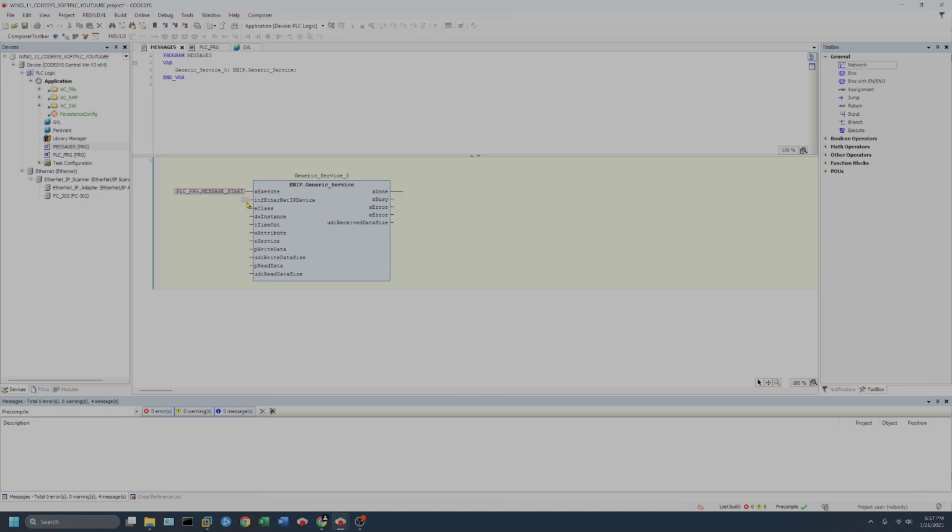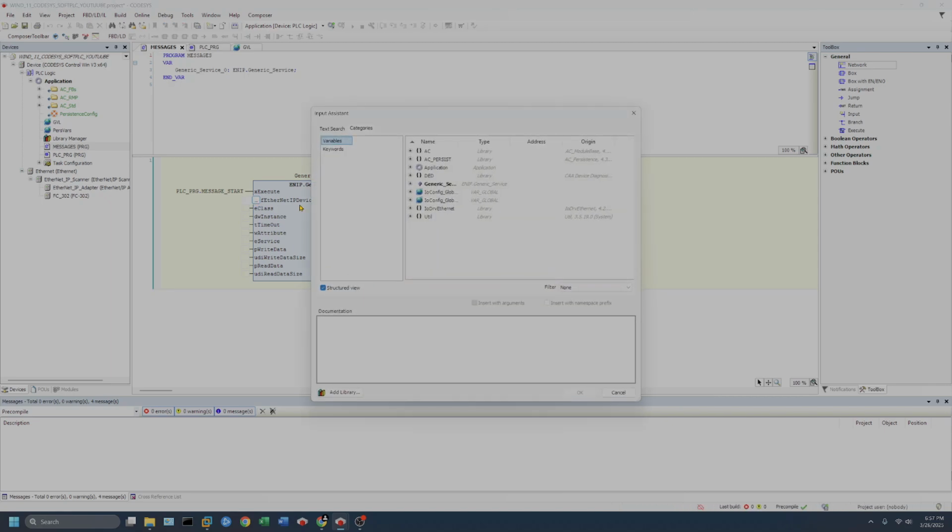So our Ethernet IP device right here, where we want to grab the message and or send a message from, and then there's an ellipses box here. We're just going to select this, and so now we have our application, and we can reach down into here. You have all of these options available, and it's all about picking the right one.